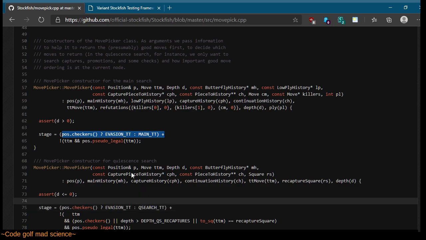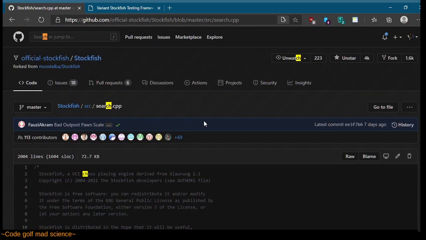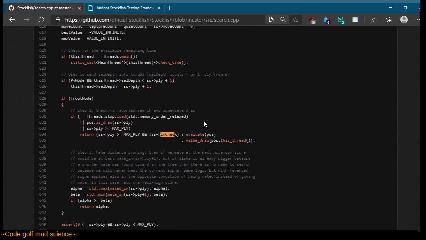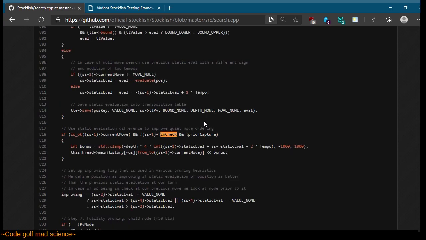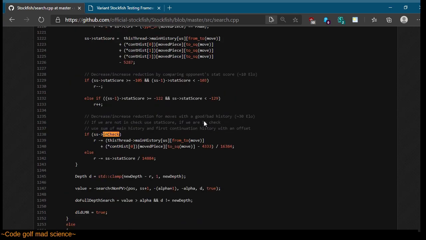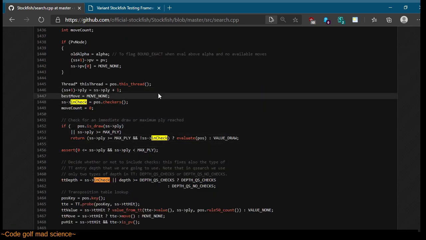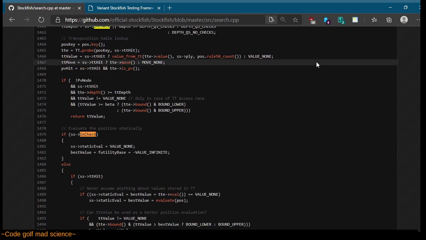But I seem to remember somehow that search has some interesting interaction where, if you're in check, a lot of things happen very differently in this function. Move generation is also affected if you're in check. So, I think if you're in check, there's just not as many accesses of the TT table. I think. Yeah, the search depth is altered. A lot of things are done very differently if a check is in play.